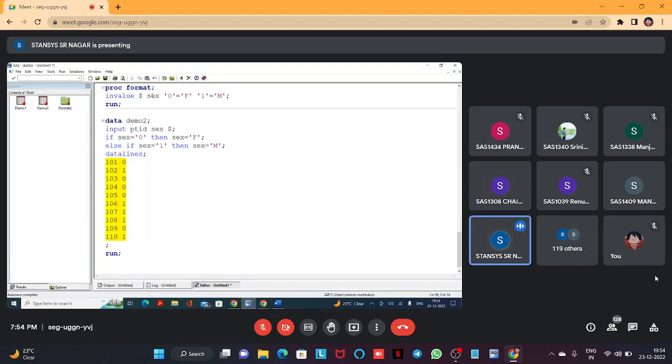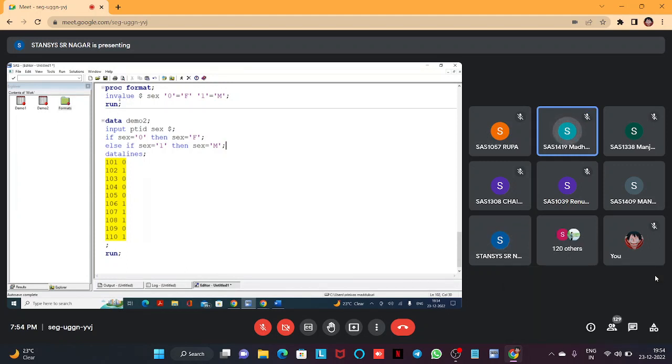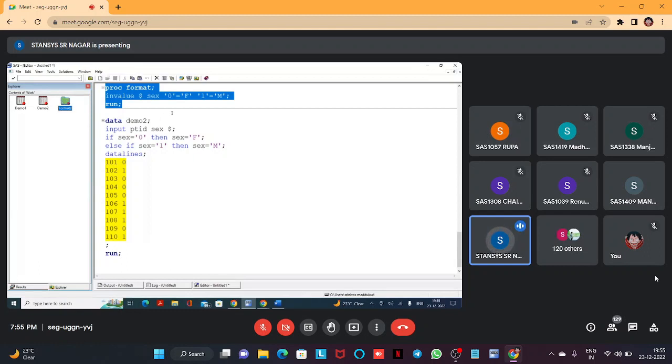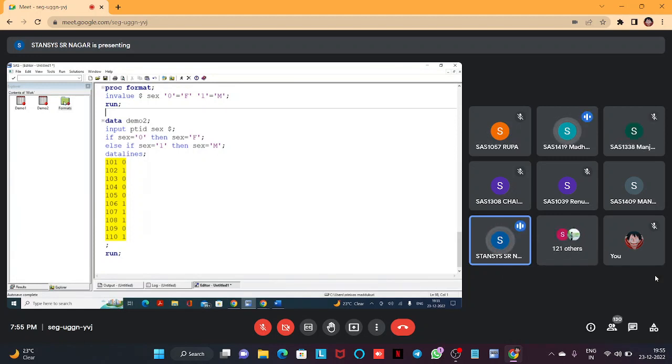It's a user defined name, that's it. You have to give some name. So this user defined format we are creating, is it saved permanently or just temporarily? If we close this window, since I'm writing like this, this will be saved by default in the work library. If you save in the work library, it is temporary. In future, because I told you the main purpose of informats is repetitive usage, if you want to use it repetitively, you should not have it in the work library. It should be in a permanent library. So at that time, we will save this in a permanent library.